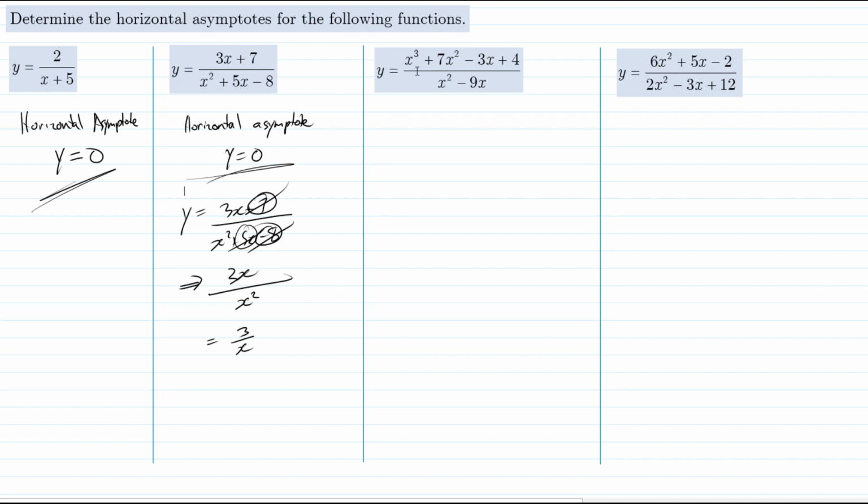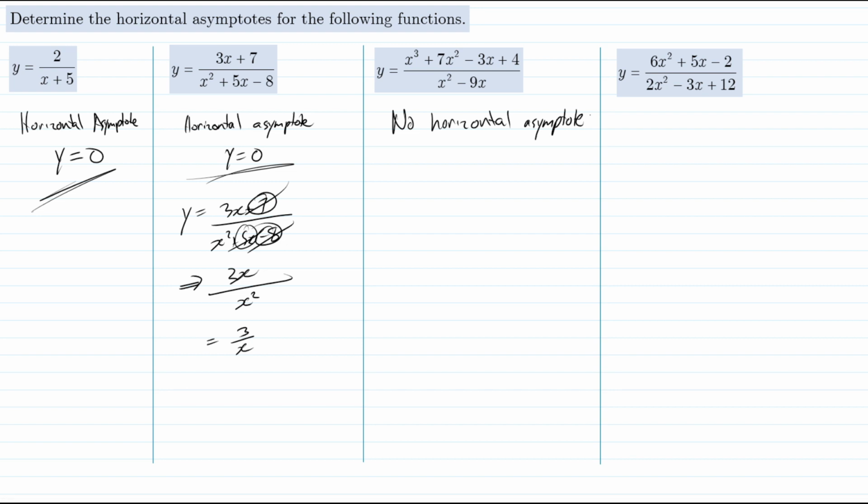Well, it means it's not going to approach any specific number. As x gets bigger and bigger, you're just going to be getting bigger and bigger results for this whole function because the top is significantly larger than the bottom. Now, they might be bigger positives, bigger negatives, depending on the signs of the numerator and the denominator. But the point is, if the numerator has a higher degree polynomial than the denominator, you're not going to approach any number, which means you have no horizontal asymptote. Okay, and will that always be true? If you have a higher degree in the numerator than the denominator, there's no horizontal asymptote? And the answer is yes. And again, I'll summarize this at the end of the video.